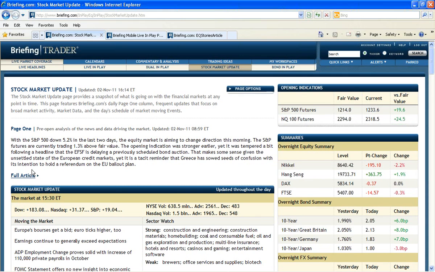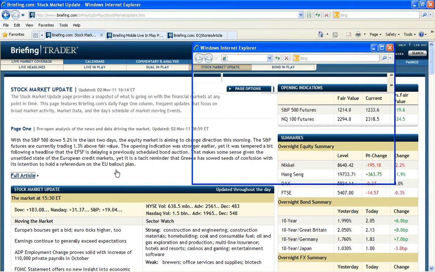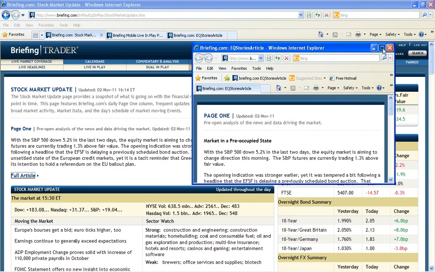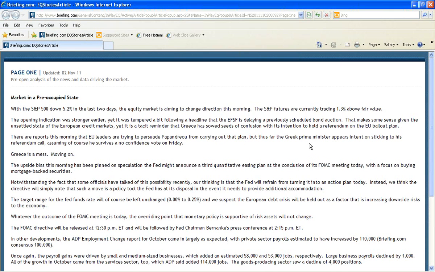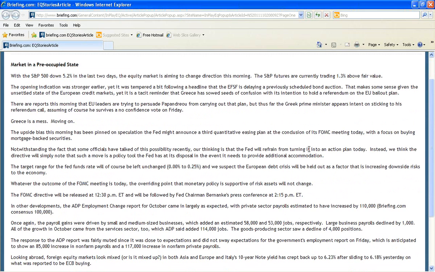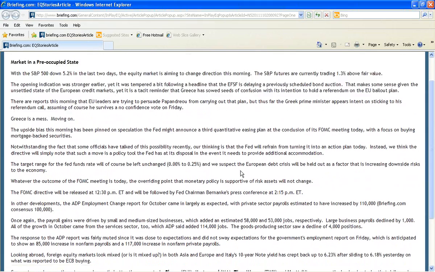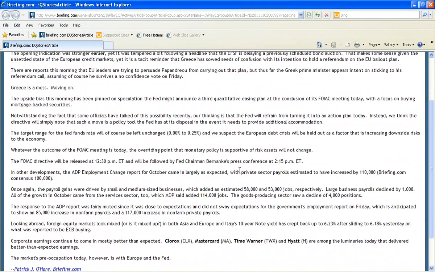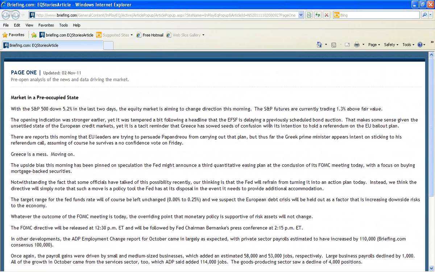Also a great read each and every day, about a half hour before the market, is page 1. This is written by one of our chief analysts and economists, who give you a snapshot of major market moving events and different activities throughout the day that you can expect to impact the market. Obviously, we know Bernanke was speaking today, and FOMC meeting minutes were released later on. There's lots of insight in this particular page as to where you can expect the activity to play.